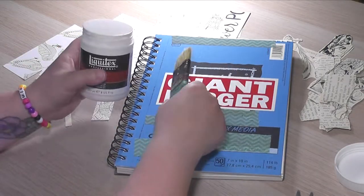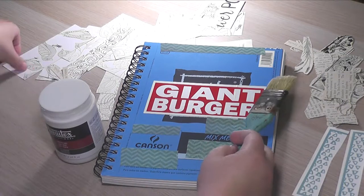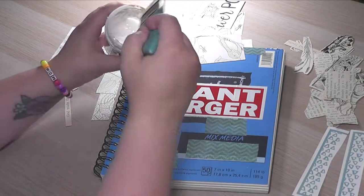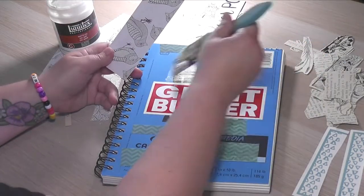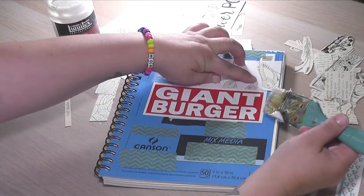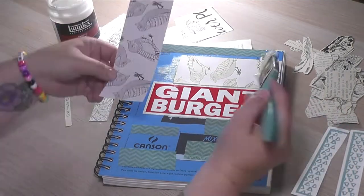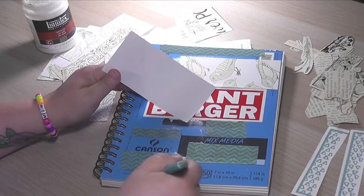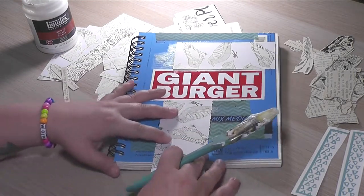I am using my Liquitex matte gel medium to create this collage on the cover. And I love birds, I love burgers, so this cover works for me. I just thought this is a fun cover for a new sketchbook, kind of breaking it in, making it something that is a little more Monica than the plain blue cover that comes on it.